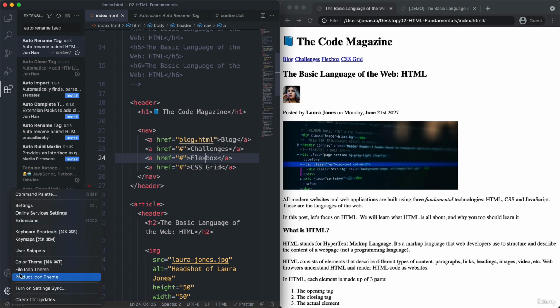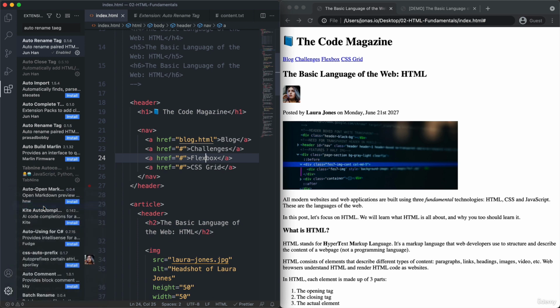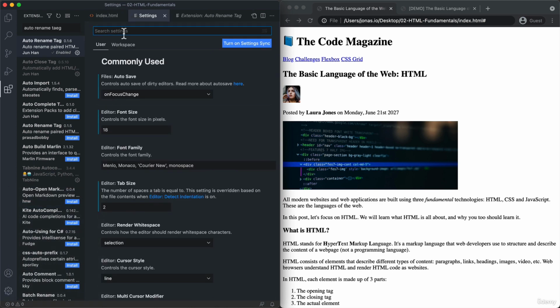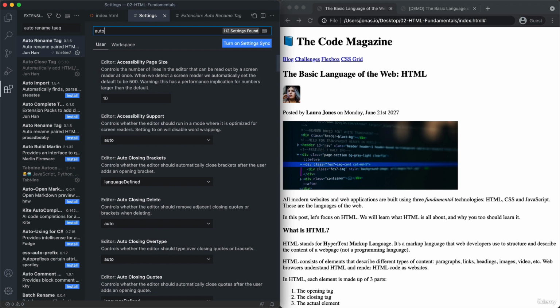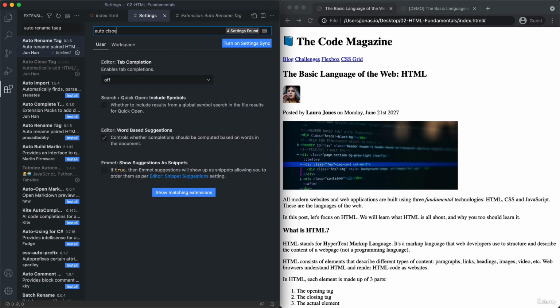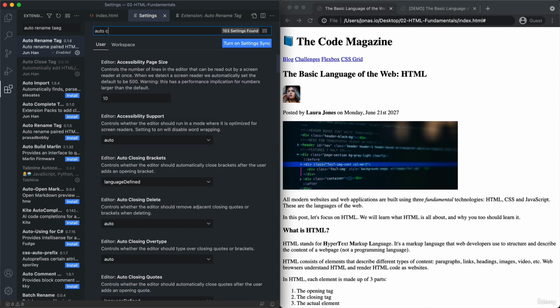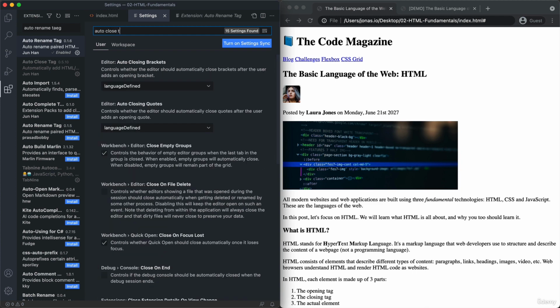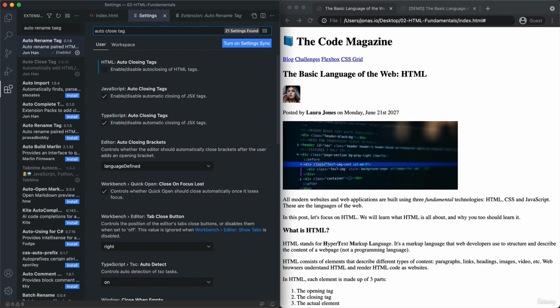Okay. Now, another thing that we need to do, or at least that we can do if we want, is to go back to our settings and then turn back on this setting that we deactivated at the beginning of this section. So that's the auto close tag.